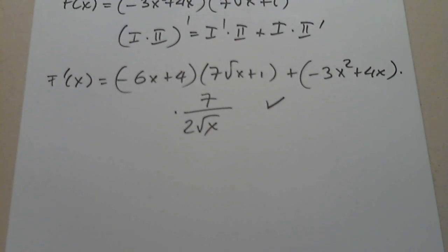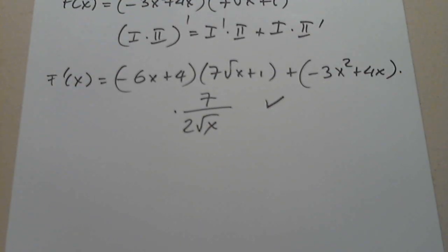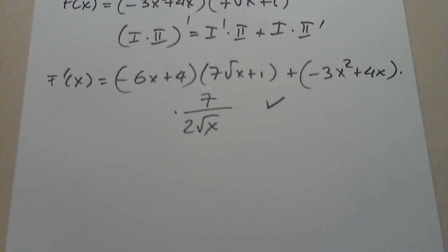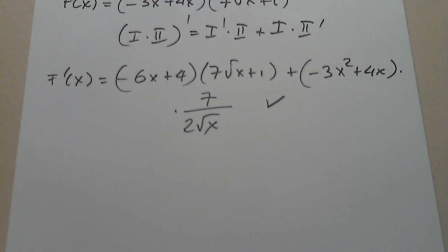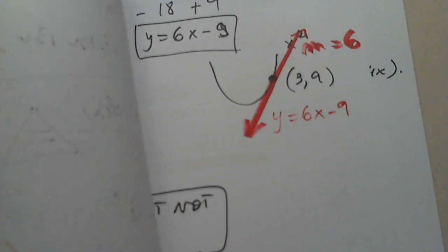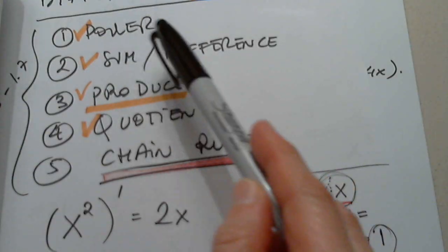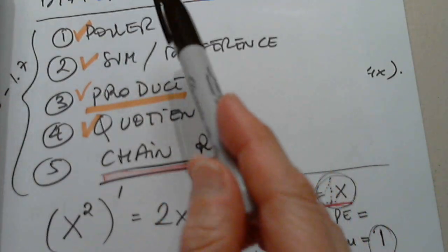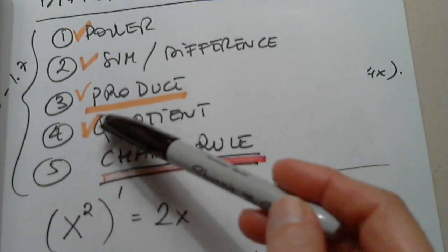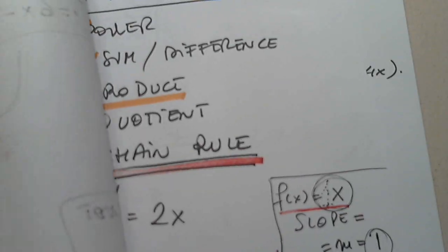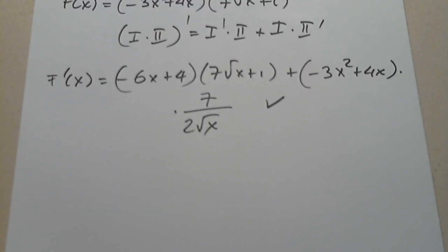Okay. So in that case, if you remember, I have some leftovers, meaning going back to applications. We did not get the chance. I wanted to finish up and have all the different rules. I wasn't able to. So now I'm going to go back and select a problem from the power rule, an application, sum or difference, product, quotient, and then finish up with the chain rule. Okay. So where am I? I'm on page 155.